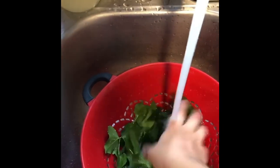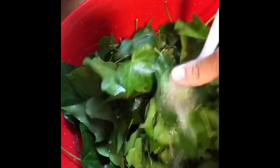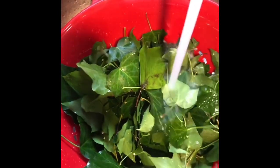The next step is just to give the leaves a light wash or rinse to get any bugs or debris off them. You can leave them outside for a bit so the bugs crawl off, but I like to give them a light wash before boiling. You don't have to wash them vigorously since you're boiling and straining them anyway — just knock stuff off beforehand.